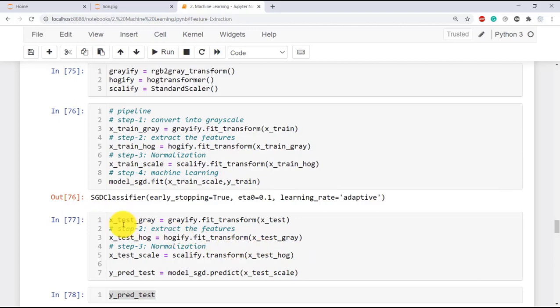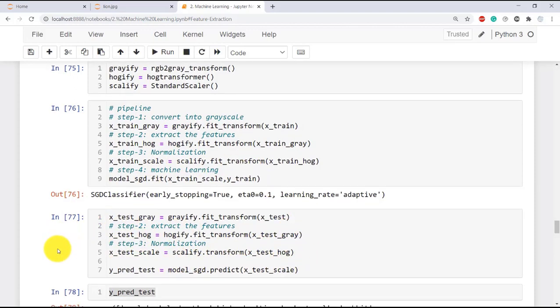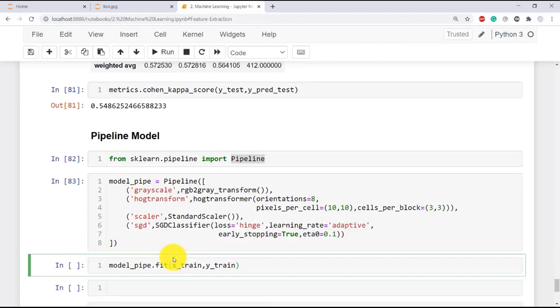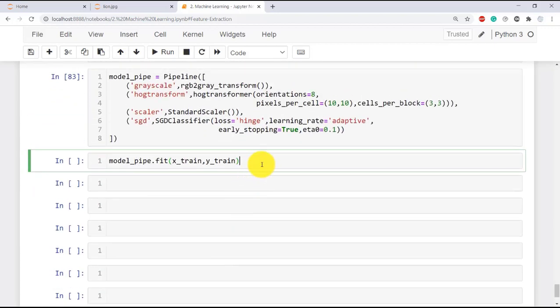In the test set, we no longer need to do all such things because everything is already in the pipeline, so we only use that. That's really one of the good things. So now let's train it. Let's execute it and wait a few minutes or seconds, depending upon your computer speed, until the process is completed.